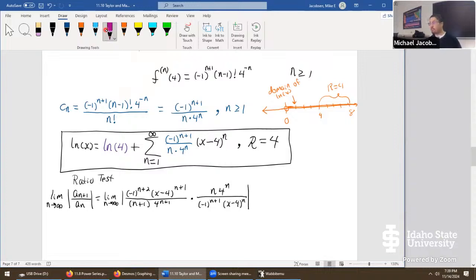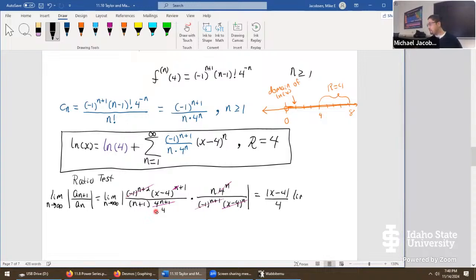Now we'll do the careful work of canceling. When we cancel 4 to the power of n, it just leaves 4 behind. Canceling x minus 4 over here cancels off that exponent. I'll visualize it this way: x minus 4 to the power 1 is left. I think that's all the cancellations, except that the absolute value will wipe out the alternating parts. And left over, we have x minus 4 in absolute value, being divided by 4 from this cancellation right here.